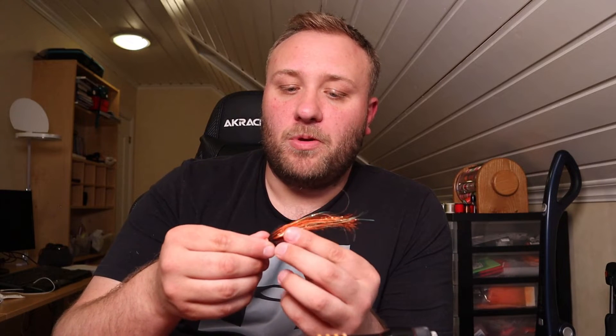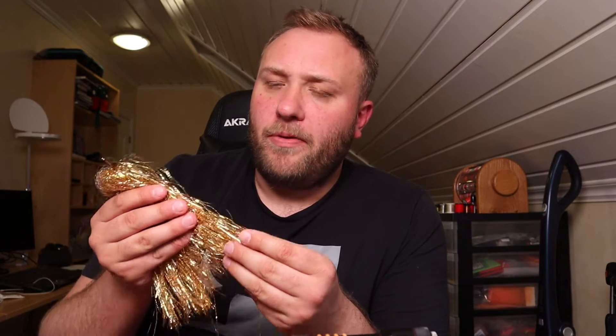I also wanted to show you some really cool stuff — flash wing flies. A friend of mine, Stefan Grambo, is the guy behind this type of fly. I really believe in them, especially early in the season when floods are heavy. He also fishes with them all year around from June to August in smaller sizes. Head over to gramboflyfishing.com to check his page — he has descriptions and material lists. The specific flash he uses a lot is the Star Flash from Future Fly. I've been using it a lot lately in all my flies because the thickness is really good and it makes the fly more voluminous.